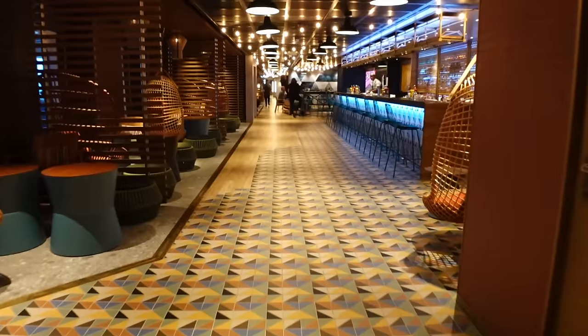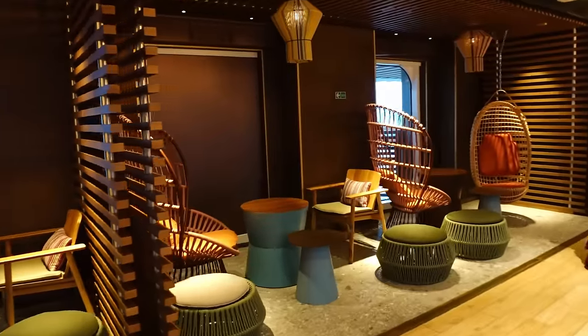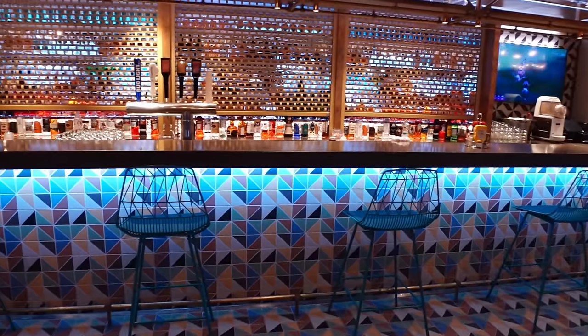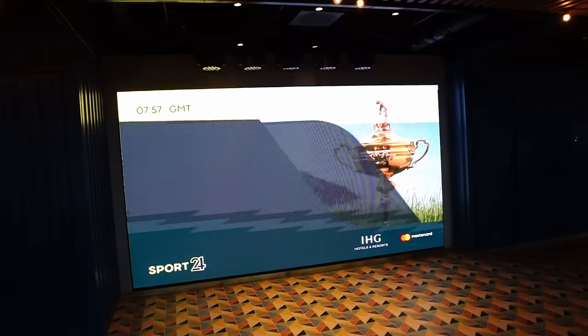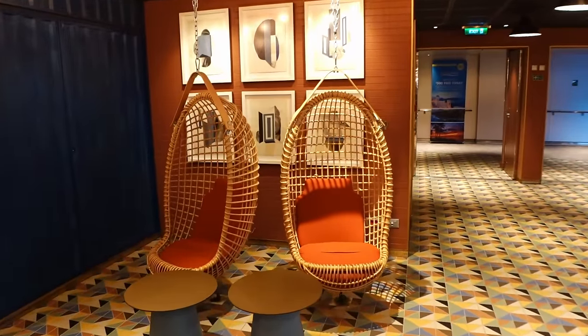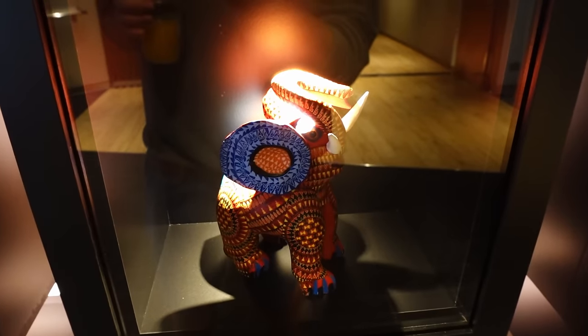On the bar side of the Local Bar and Grill, you can sit literally at the bar and have your breakfast, lunch, or dinner. There are high bar stools where you can watch sports on the big screen and have a few snacks. They've also got those weird swing seats — you can sit on a swing seat and have your chicken wings if you like! Just opposite the restaurant part of the Local Bar and Grill, you've got another specialty restaurant — the Mexican one, Los Lobos.